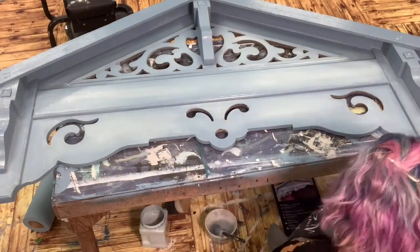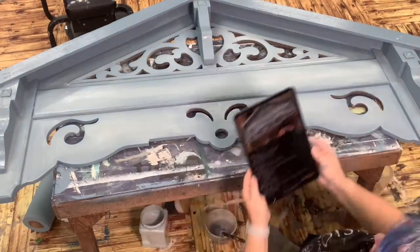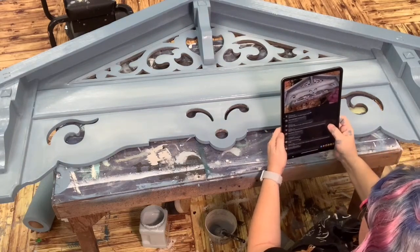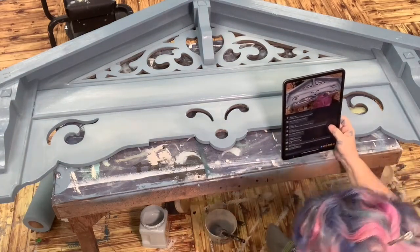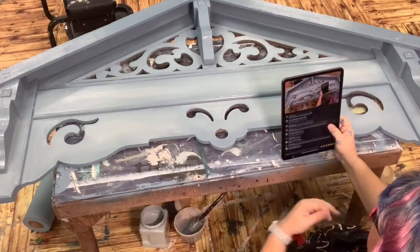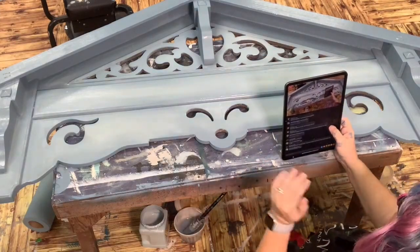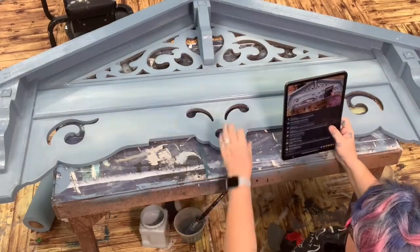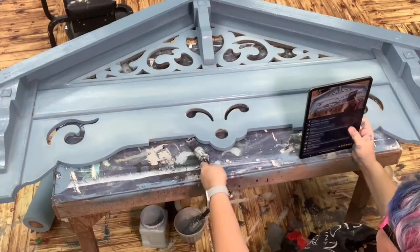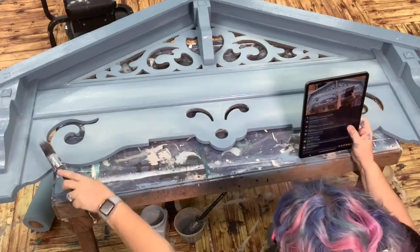I actually prefer most of the time live videos because I like to have an idea of how long the process takes. And I'm watching for the value of being entertained and kind of hanging out with the person, not just learning the steps. How is the Dixie Belle flat? I love flat finishes — they are my favorite. General Finishes Flat Out Flat is hands down my favorite. I'm also a huge fan of Wise Owl's flat varnish. I do really like the Dixie Belle flat. I do not always love the Dixie Belle satin — I like it on light colored pieces but not on dark colored pieces.